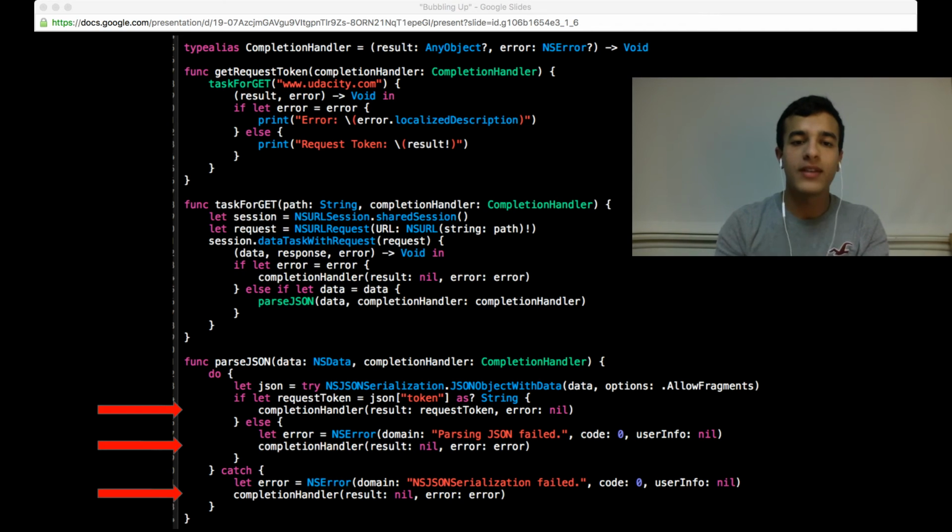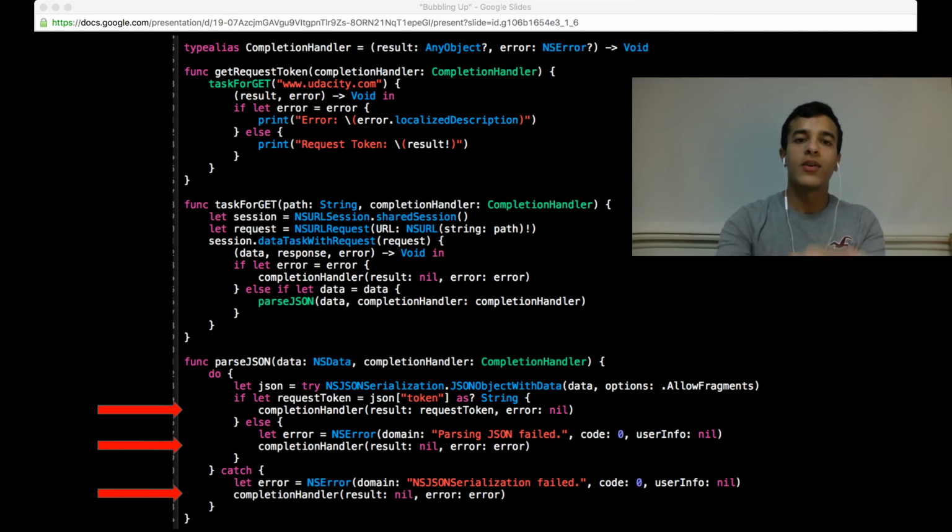So here we can see how we do that. In this case, look at the last chunk of code which says parseJSON. In the parseJSON function, if let requestToken equals JSON token. So essentially, if the token field exists in the JSON file that we're looking at, then we pass the result back, and then we say that the error is actually nil.